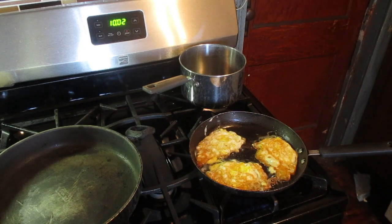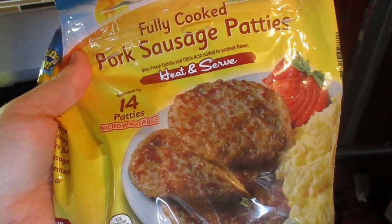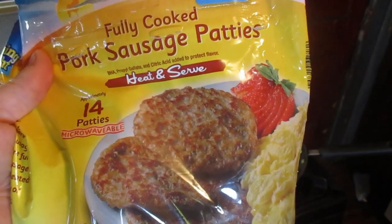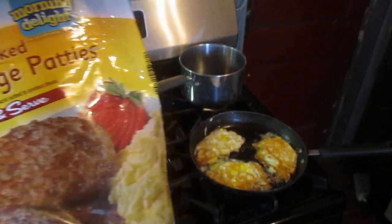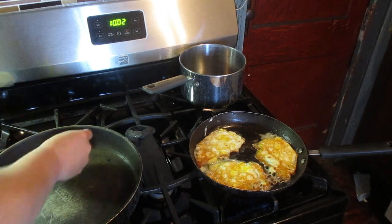We'll start the sausage. And these are just sausage patties. They're already cooked. I got these from Save-A-Lot, but you can find those at Walmart, Aldi's, Kroger's, pretty much anywhere where there's a grocery store, you'll find the sausage patties. And you can use turkey or whatever you'd like. This is just what I prefer.